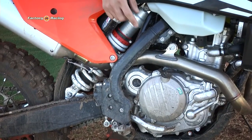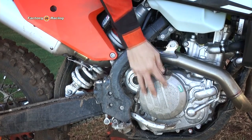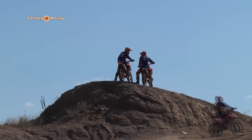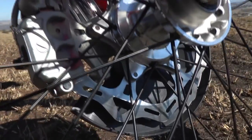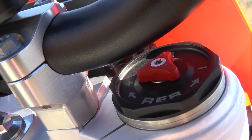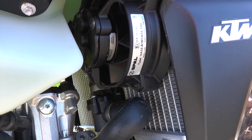So if you have a look over here at the new engine casings, you'll notice that there's no more smooth, flat ends on it. It's now like a shark fin or scale type of casing, and what that actually does is it doesn't allow your boot to take the paint off anymore. So now your bike's going to look a lot better. Little basics, brake lever slightly shorter, running smaller pistons, smaller caliper in front, and everything is to do with weight. All the changes on this motorcycle are purely to cut weight without sacrificing handling, reliability, or tampering at all with the performance. So you guys have got a brand new 2017 motorcycle.